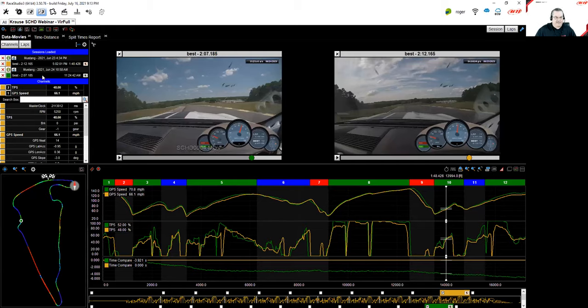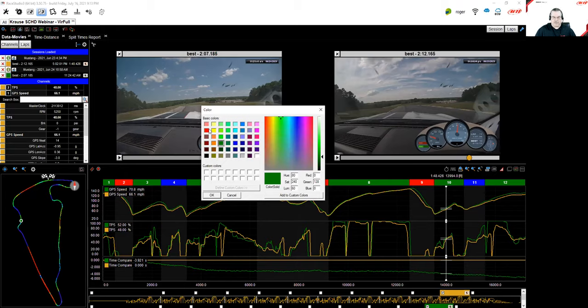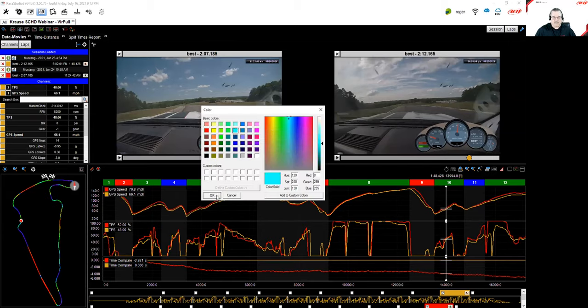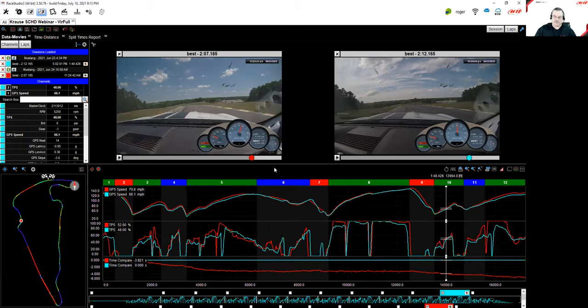Now, one of the things I like to do, and it's just personal preference, and Peter and I are both used to it, is to always make my best lap the per-lap color. I like to make it red and then have that second color. You pick what it is, but I'm just going to pick this bright blue. I think it projects well through Zoom and through the webinar. And then we'll study a little bit of the difference here, and we'll turn it back over to Peter. But now we've got her best lap from the two different sessions, one a 212, one a 207. Let's look at how her driving method changed and have Peter explain what we're seeing.